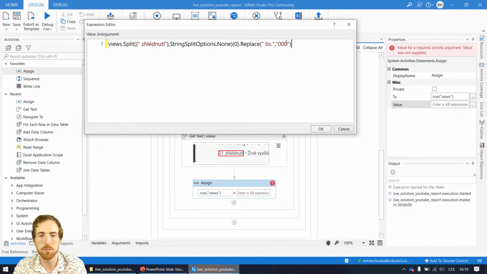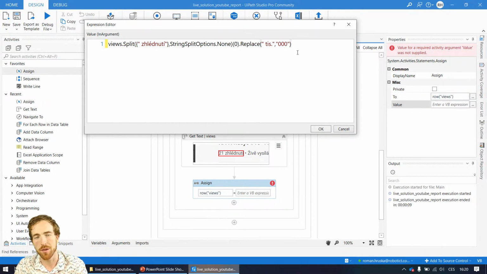The last thing that I'm doing here is to replace the thousands, because when there are, I don't know, 34,000 views, it will not actually give the exact number, but it will round it to thousands, and it will use this acronym of tisíc, which is in Czech thousands, to actually replace this text and use zeros instead of it.